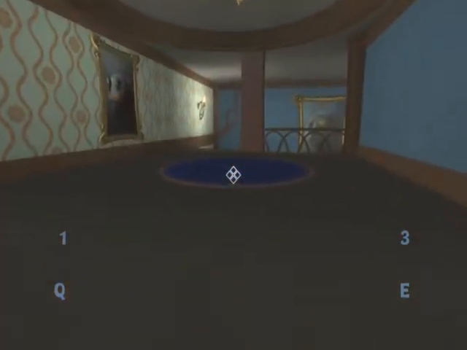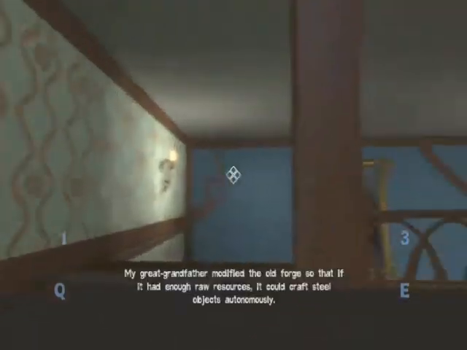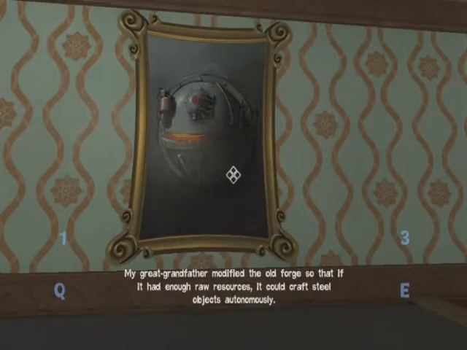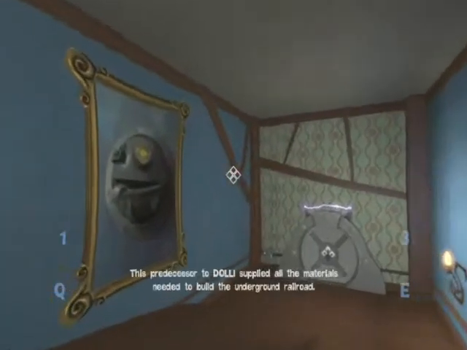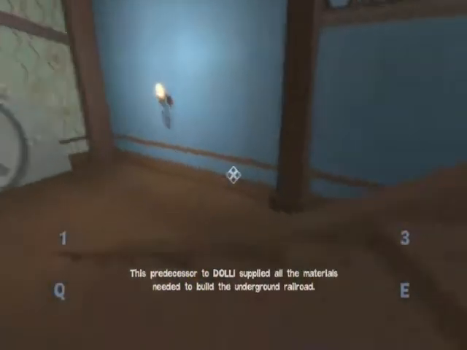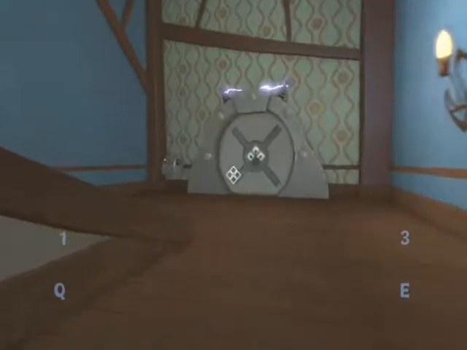That's very nice. My great-grandfather modified the old forge so that if it had enough raw resources, it could craft steel objects autonomously. This predecessor to Dolly supplied all the materials needed to build the Underground Railroad. Cool.